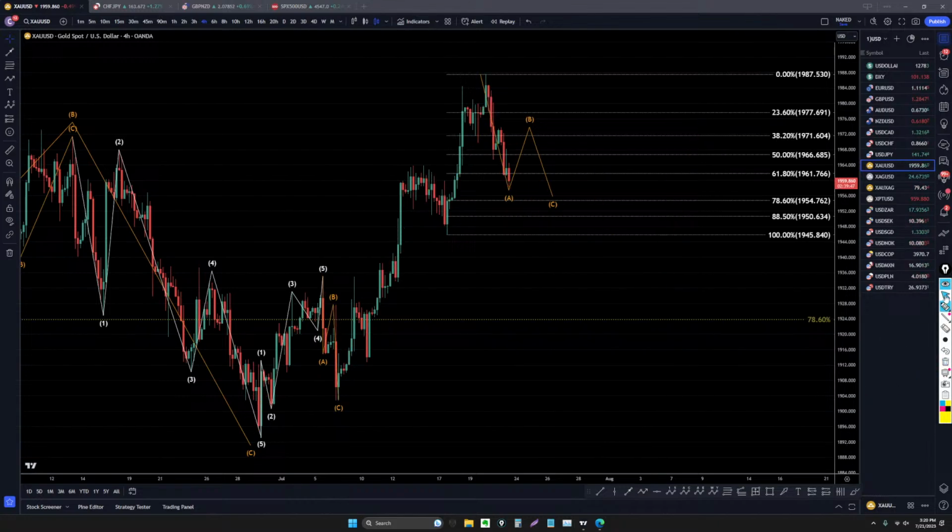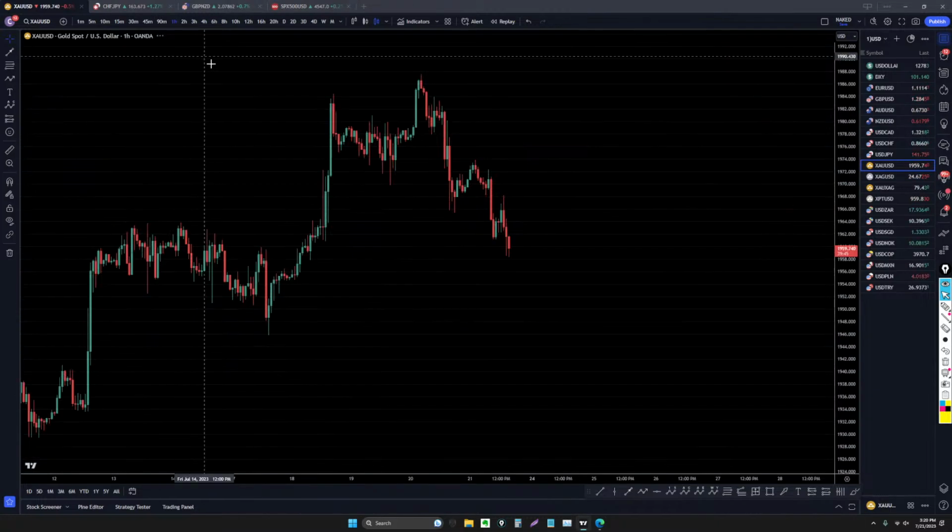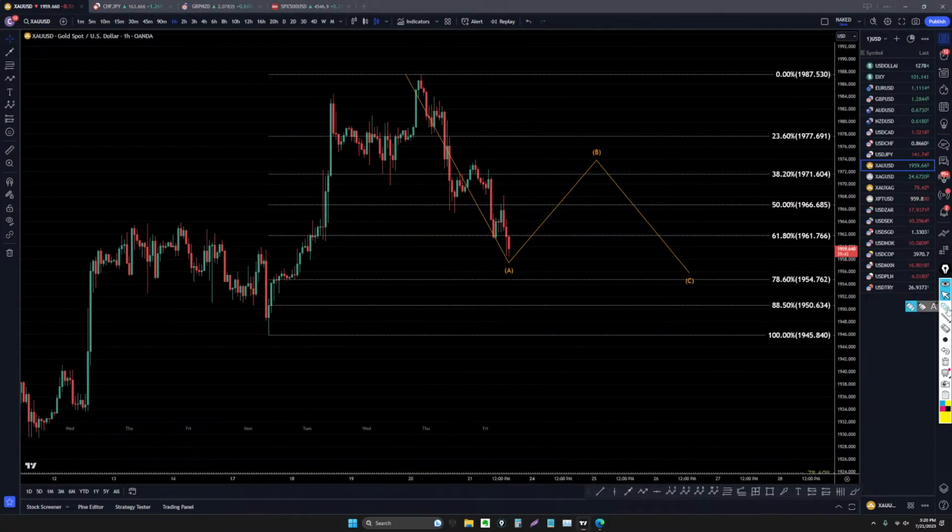But to me, it still seems like it's more likely to do the smaller correction because that FOMC news next week is going to be a big deal, most likely. So it's probably going to be most likely looking like this when the news comes out, and then the news will come out and it'll just keep on trending up, I bet.